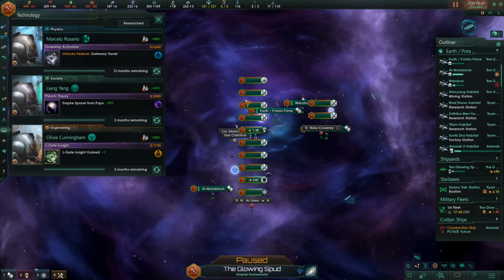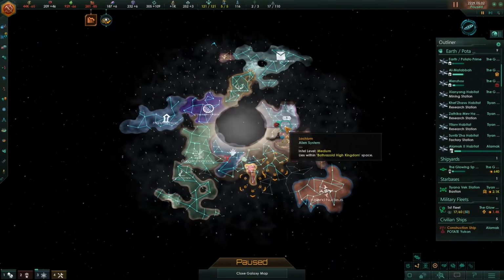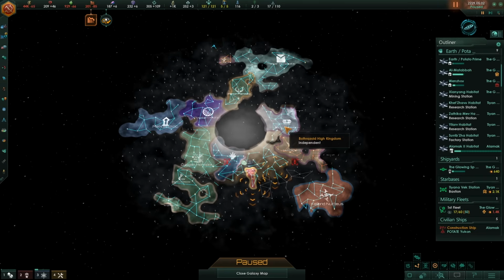It's stupidly brilliant. We're able to research tech at a terrifying rate of speed, and the entire galaxy is going to be ours. So there you go, ladies and gentlemen. That's how you destroy this absolutely perfectly balanced game.